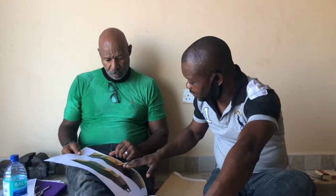This job, I've given you a plan. We actually take time to look at it and plan how we can do this work. Like I said before, this is just a bungalow, not a story building. But because of your location, we're not going to use the foundation we use for bungalows. We're going to use a foundation we use for a one-story building. That's a very solid foundation, so you will not have problems with cracks and all those things.